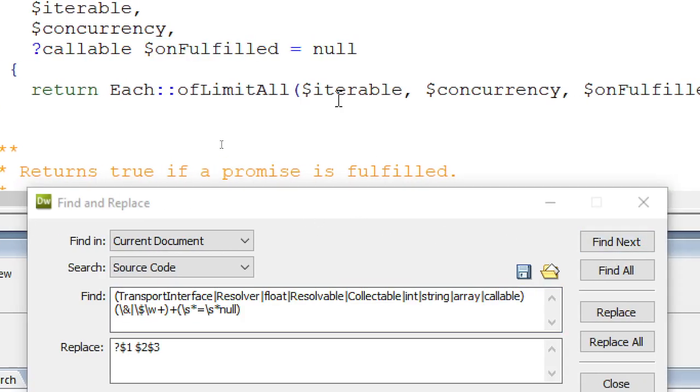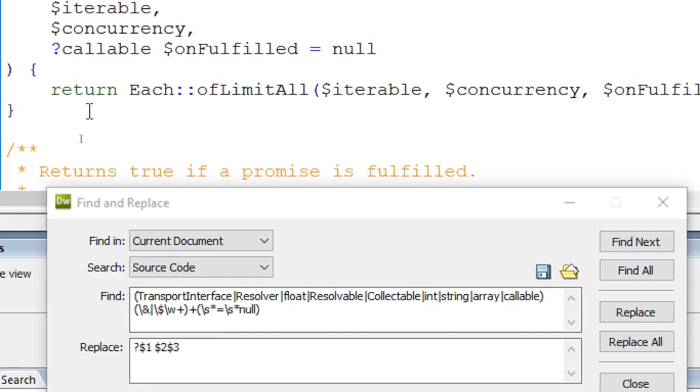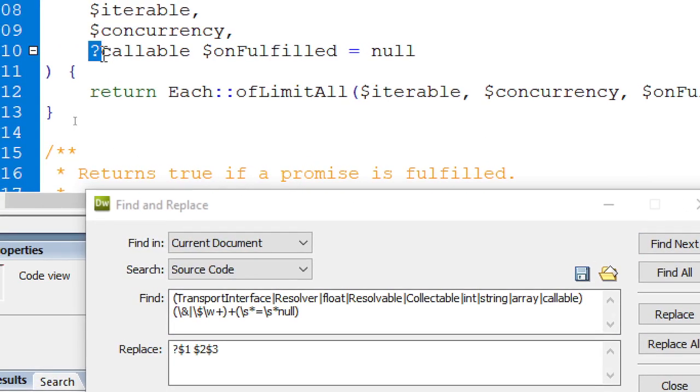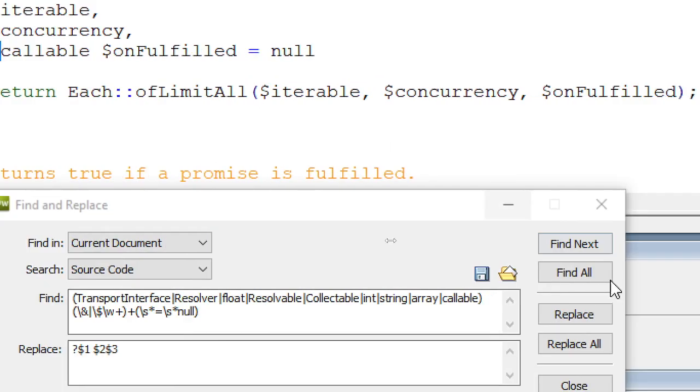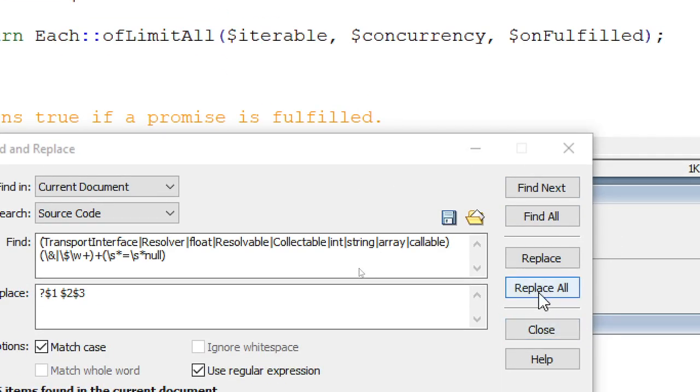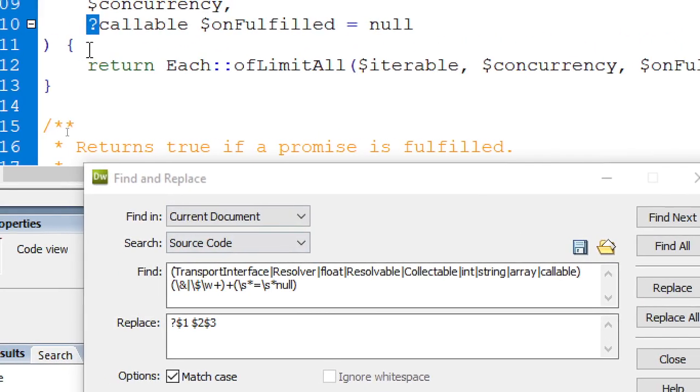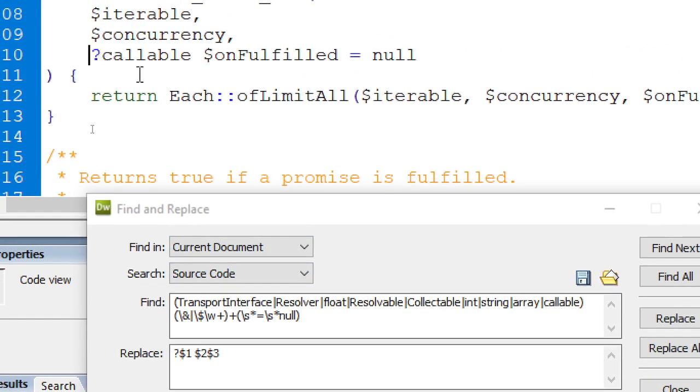Okay, save. Because there are some already with a question mark in their vendor, so if I click replace all, it would become double like this, so very hard to run the code one time.